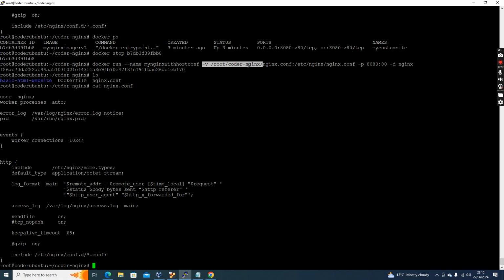In the same way, right now I have shown the Nginx running on the default port 80, but you can have virtual hosts created and you can have SSL certificates deployed, everything in the same way. And you can even manage the SSL certificate from an external location, from the host machine itself, by using the -v volume mechanism.